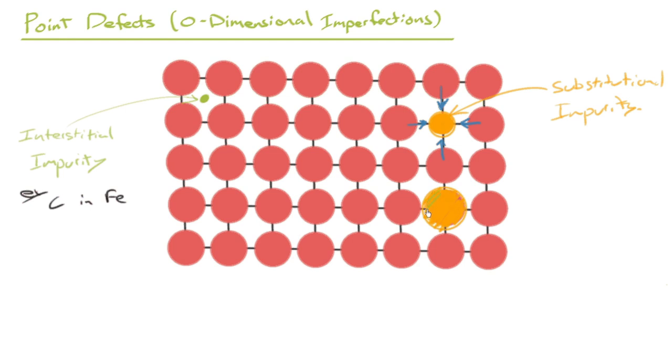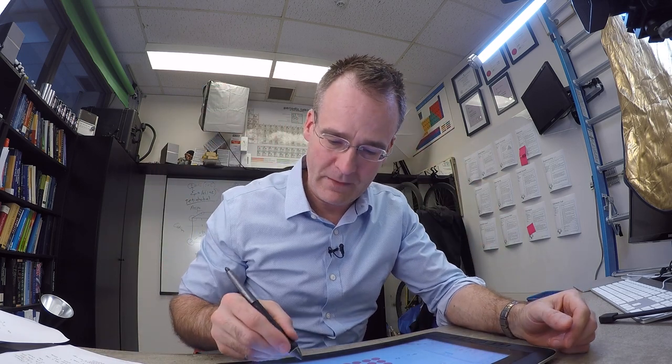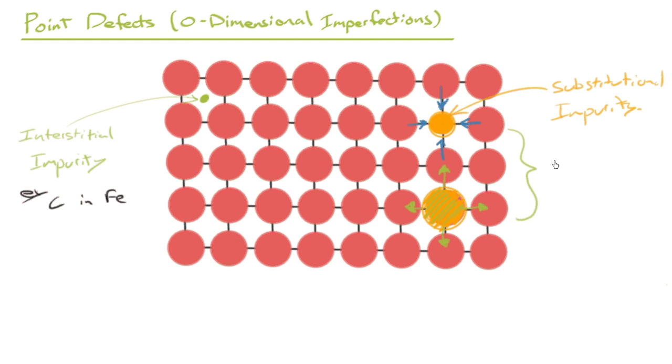Now something that's interesting about this and important, in fact, is that as a result of this atom being here, you'll have the atoms around it moving a little bit away from their regular positions. So in this case here, I've drawn the arrows going in to show that the lattice is sort of collapsing in on that particular site. Whereas if it was related to this atom here, the green arrows here now are showing that this atom, it's substitutional, but it's bigger than the host atoms. So it's going to displace the surrounding atoms, the nearest neighbor atoms and something beyond that, away from the equilibrium position. So in either case though, there is what we would refer to as lattice strain or residual strain. There's a bit of strain energy in the lattice as a result of this. And that's going to be important when we look at how this interacts with dislocations.